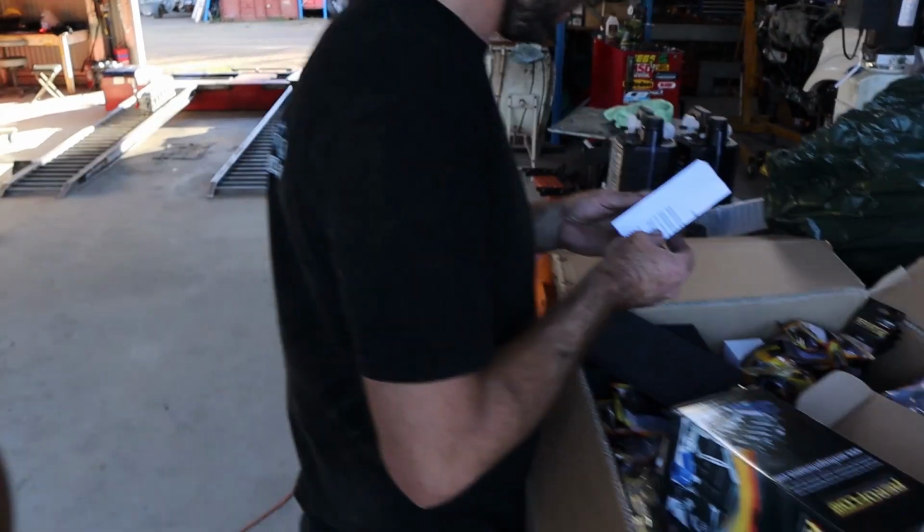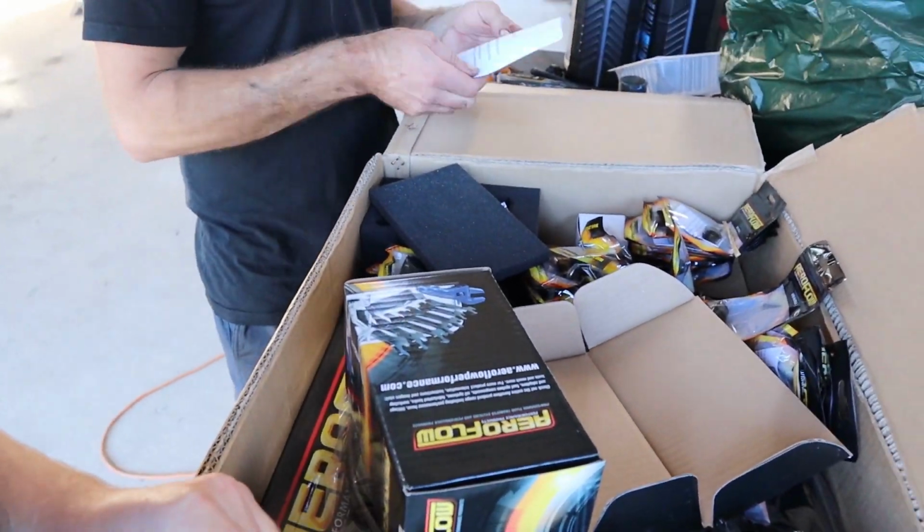There's a dash 6 braided feed line that goes all the way from the fuel tank to the front, but there is a join right in front of the fuel tank underneath the car, which is just dash 6 to dash 6, which is really convenient for us to just put a surge tank in there, and then we're going to feed from the surge tank a full dash 8 all the way out to the front, and then the return from the reg, we're going to use the dash 6 that's already in the car back to the surge. So that's all going to work really well, and it's just really convenient that that's all there.